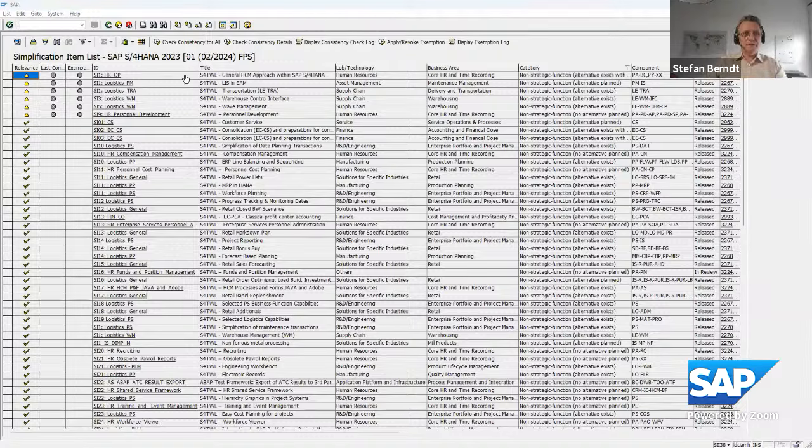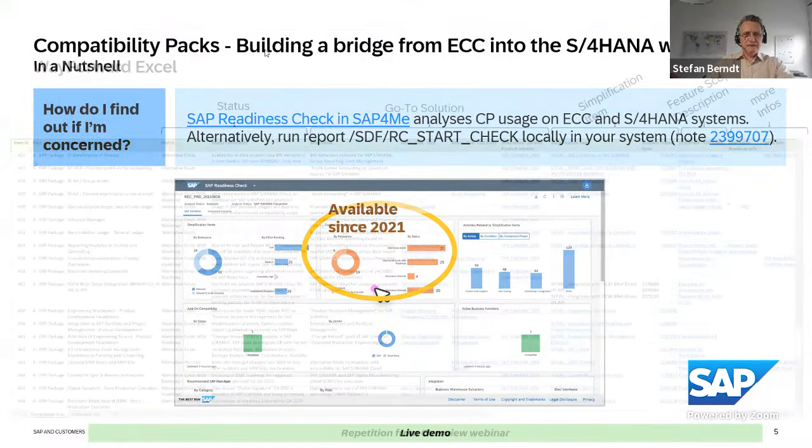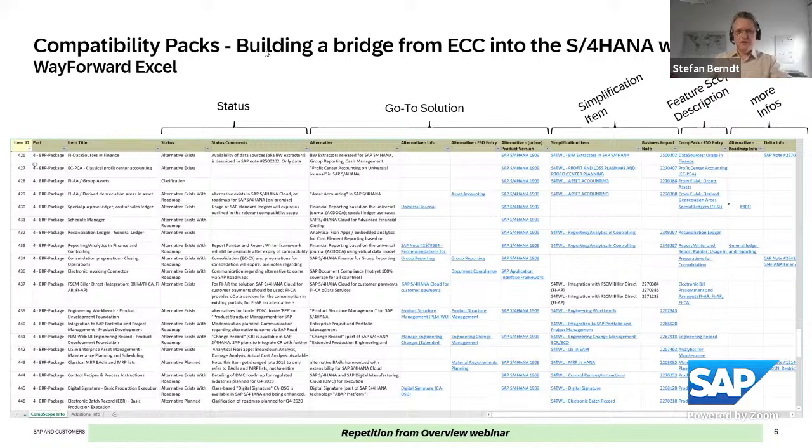So let's go back to our presentation. As I said, the central note we offer gives you detailed information in its attachments. This is, of course, not specific to your system, but overall information.